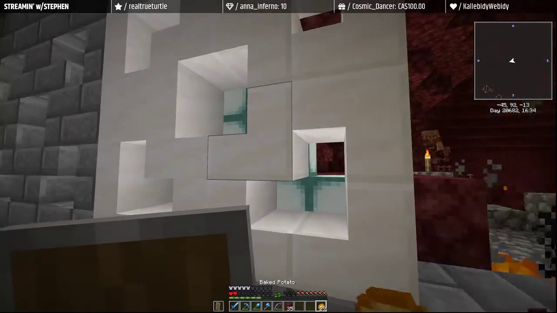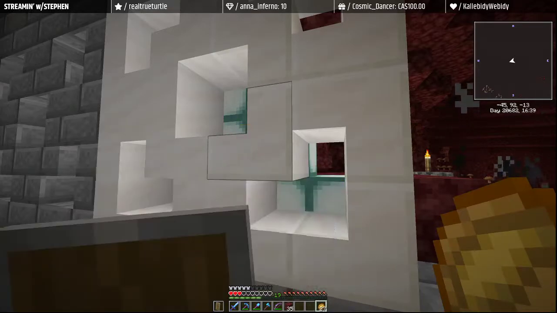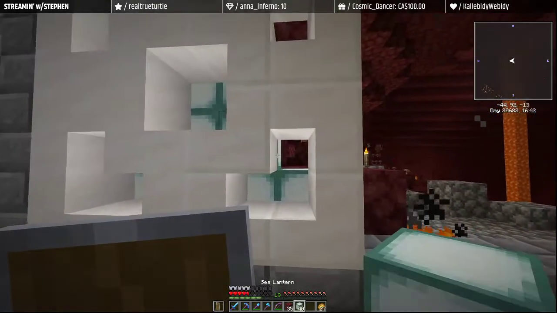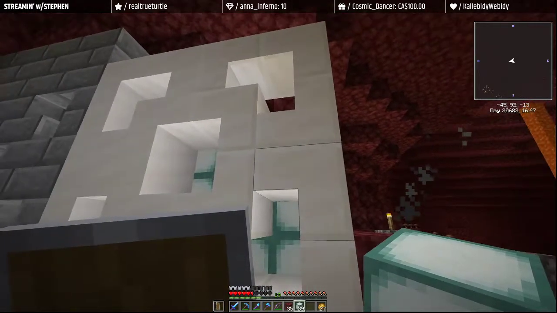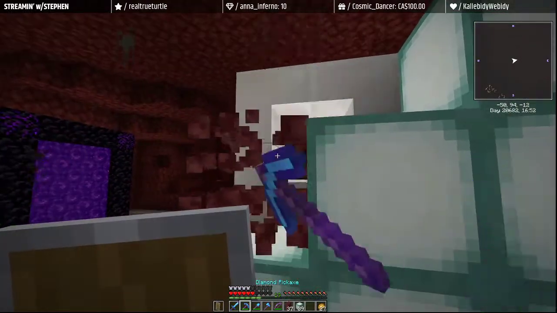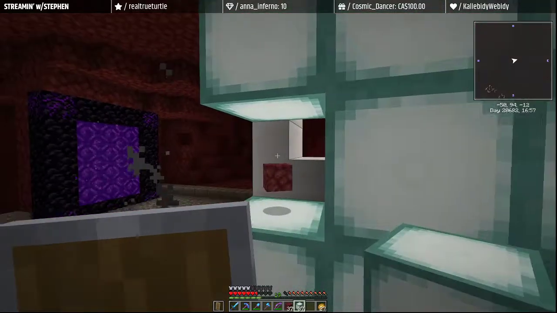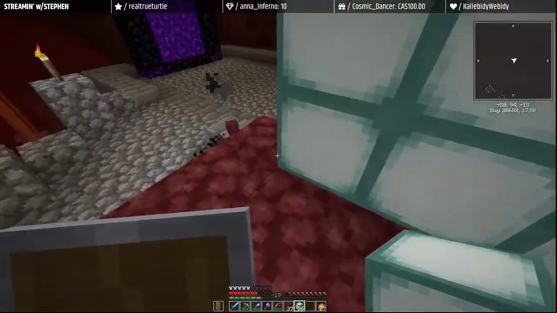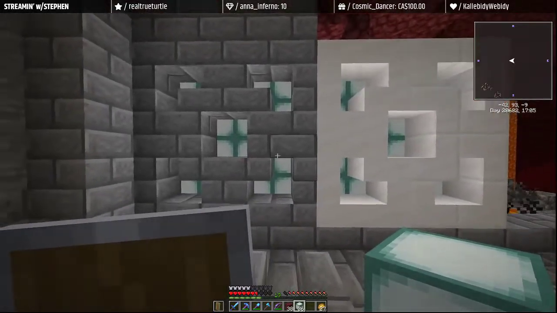Oh my goodness, let's eat some food. We're almost dead. That's not good. Get in the way there, champ. This is basically going to be a wall of sea lanterns in behind in order to make the entire thing glow.